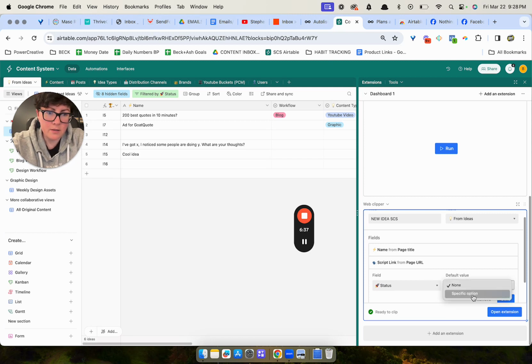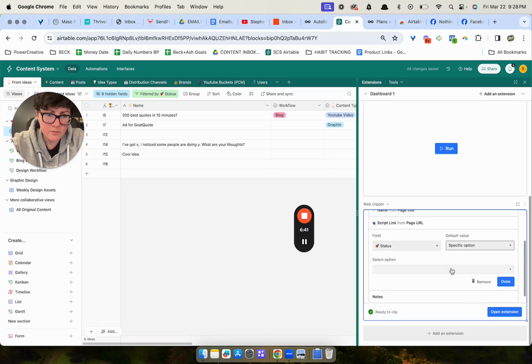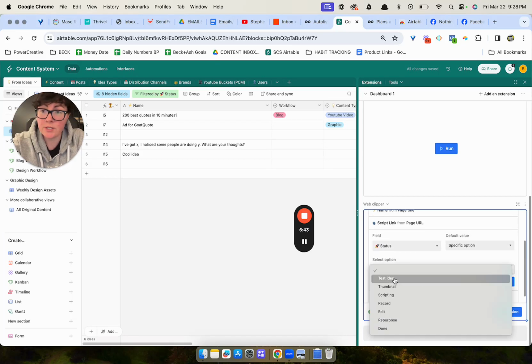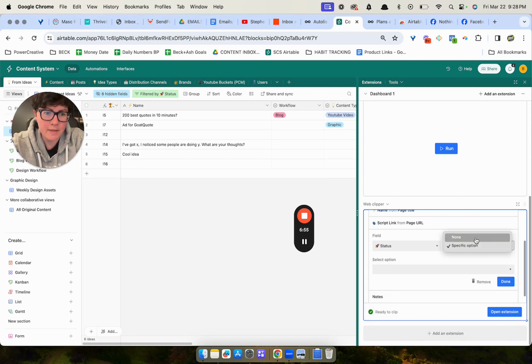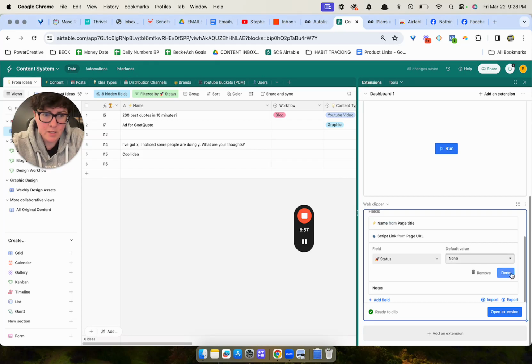We could choose test idea, but what we really want is to be able to throw a bunch of ideas in here, and we don't know if we're going to use them, they're just ideas. Once we're ready to use it, we would change the status to test idea, but we're not going to import those like that. So we're going to start off with none and save that.